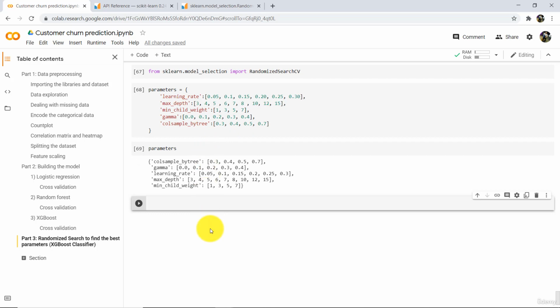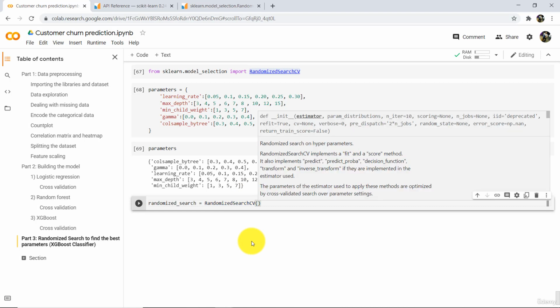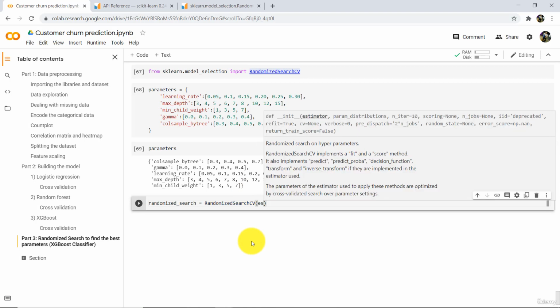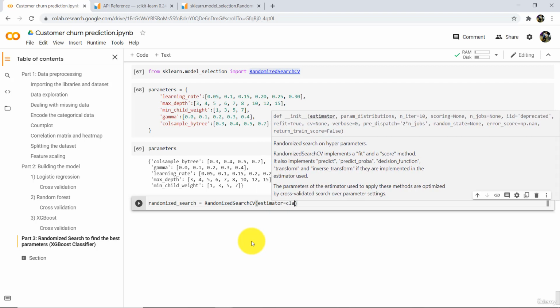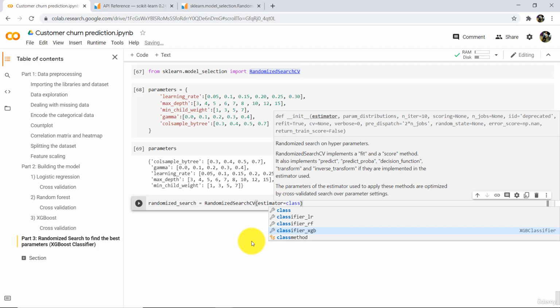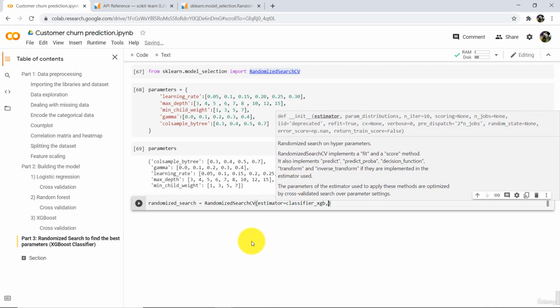Now define an instance randomized_search. Use this class. So here we have to specify estimator. This is the first argument. Estimator is equal to classifier_XGB, that is for XGBoost classifier.